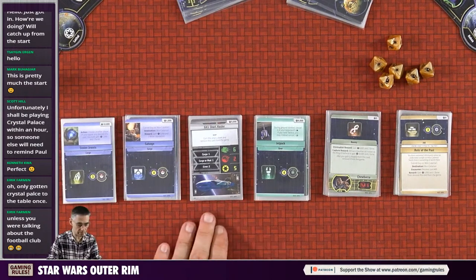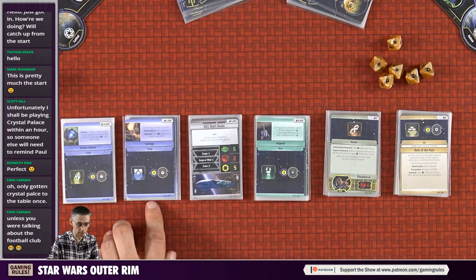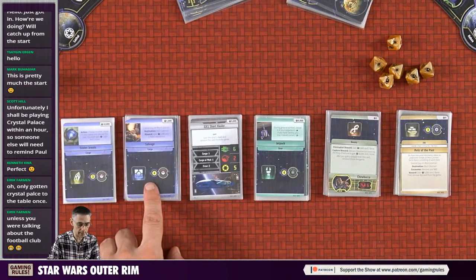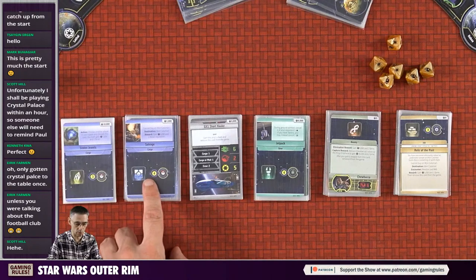Now, with 4,000 credits, I'm probably not going to be able to buy a ship. I could buy this cargo. This cargo is salvage, which needs to go to Mon Calamari. So let's have a look at where Mon Calamari is. Okay, it's over there. So that's not going to be an easy job.